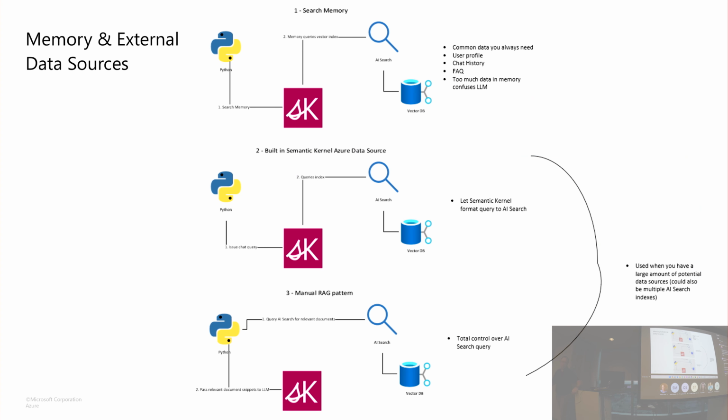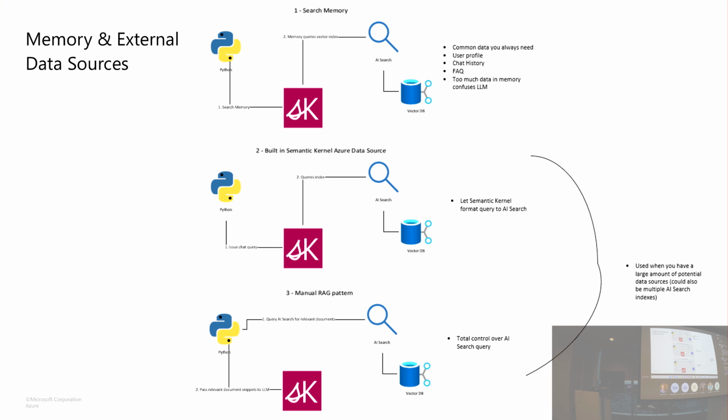So when we talk about how to orchestrate and how to build, here's 3 different RAG patterns. These are all the same. They all get you the same answer, but Semantic Kernel makes it easier to do this. So the model at the top, there is a built-in functionality in Semantic Kernel to search what's called memory. Memory is a database that has all those vector embeddings. It can be AI search. It can be a Postgres database. There's a couple of different ones. So Semantic Kernel makes it easy to do that. And it can do it all by itself.